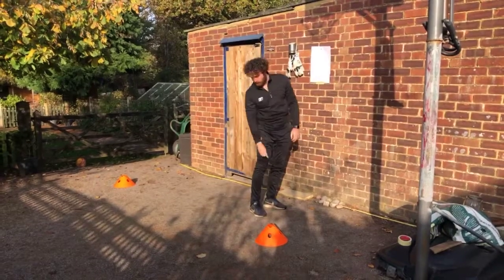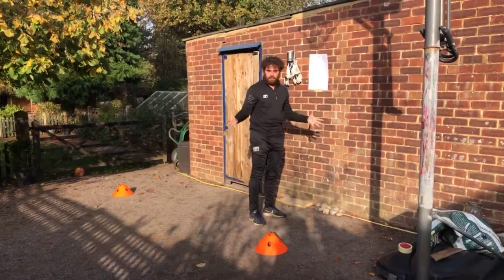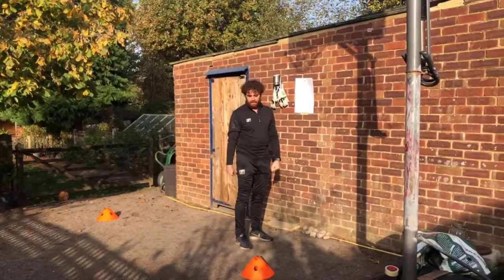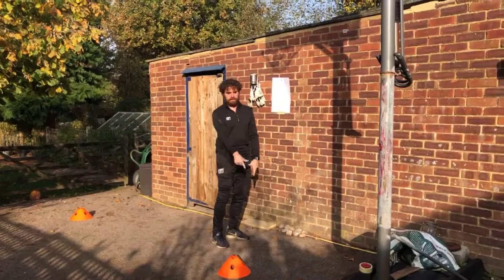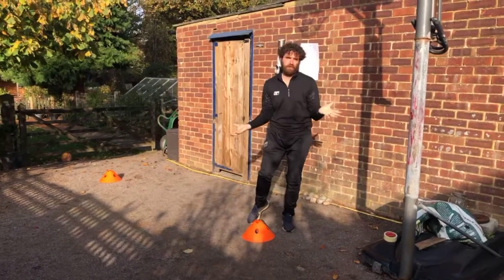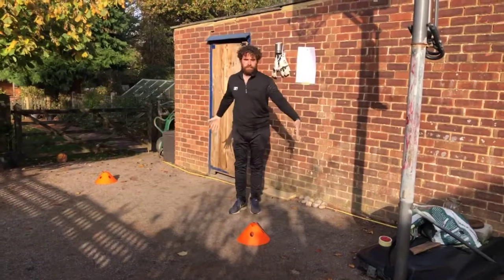You can use the fronts of your toes, the backs of your heels, however you want to do it. Just make sure you know for when we come and do the test at the end. So I'm almost jumping 3 metres. I can jump about 10 metres, but because of the camera width, we can't do it. So obviously we'll just do it over 3 metres.